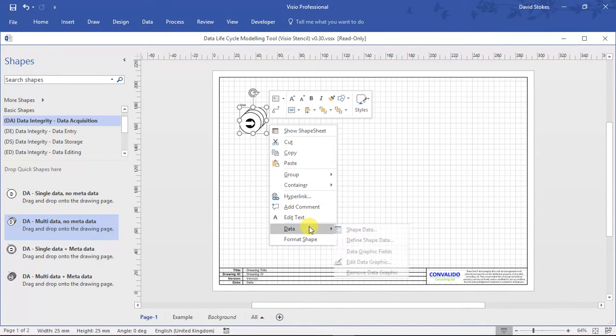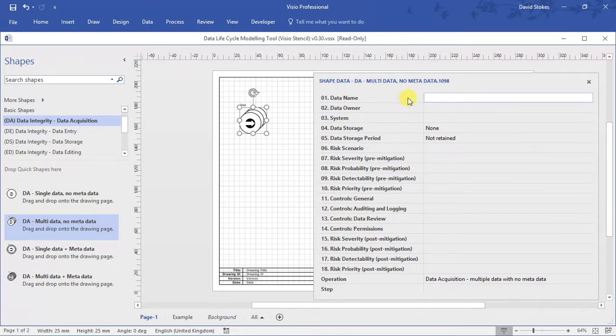As we've seen in one of the previous videos, we can add shape data here. So I'm going to put here particle size distribution, and this is raw data. We'll come back to raw data in a moment. Raw data is very important. I'm not going to fill in the rest of the fields at the moment.